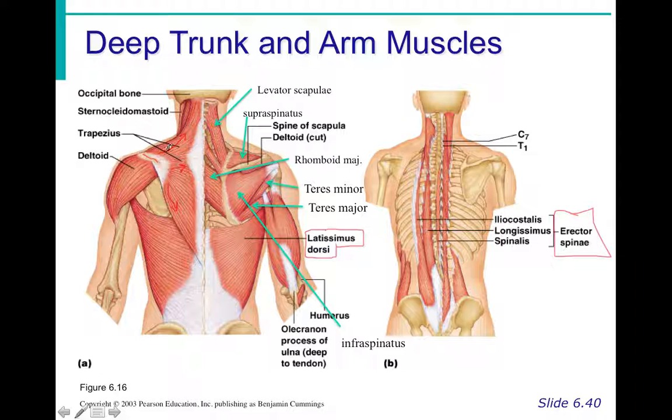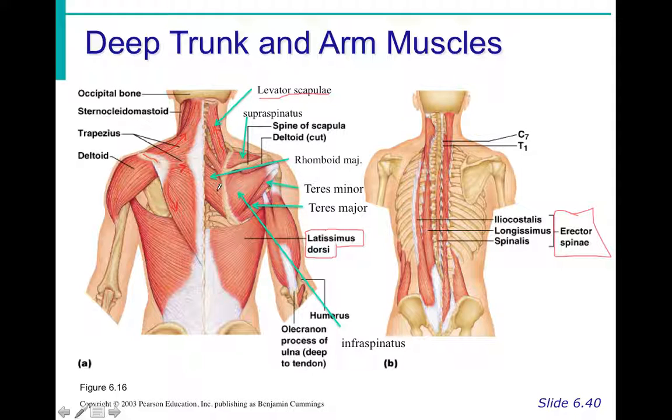Now, if you just look at here and you say I have traps and I have lats, the back is a very simple place. If you pull the trap away, the back becomes a very complicated place. But it's logical. This muscle here can only get shorter, and it's called levator scapulae. How great is that? Elevates the scapula. Its function is literally in its name, which I think is great.